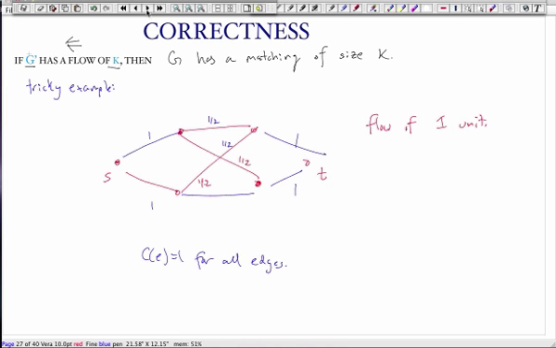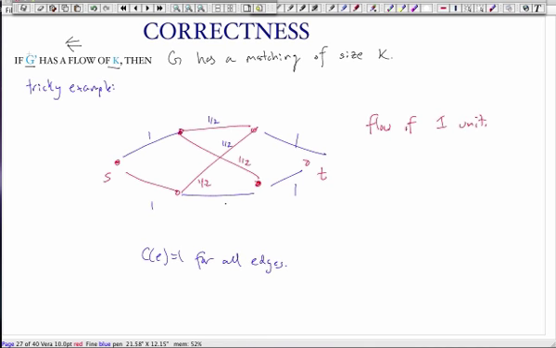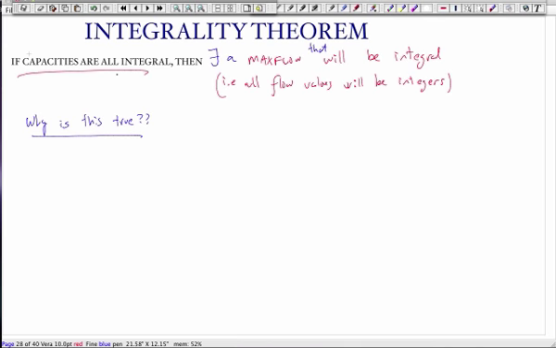A few of you have come to this kind of idea of how to actually show this is true. We know that Ford Fulkerson computes a maximum flow. Actually, I've said this theorem statement slightly wrong. If all capacities are integral, there exists a max flow that will be integral. There could be many max flows for a particular problem. Just like in this case, this is a max flow that's not integral, even though all of the edge capacities are one. But if all of the capacities are integral, then consider what Ford Fulkerson does.